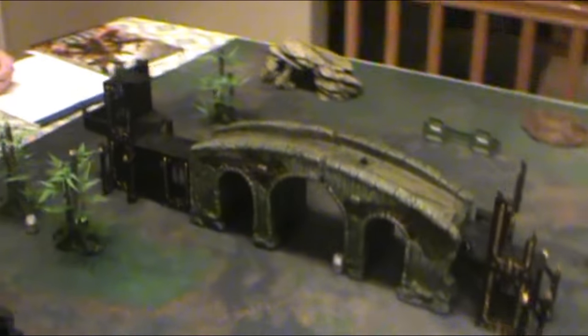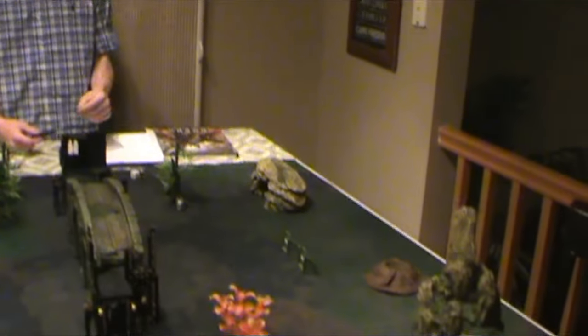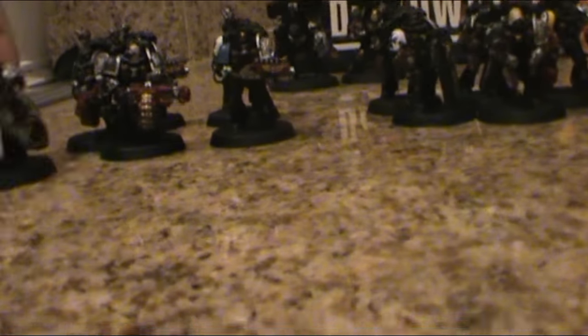I won the roll to choose sides. I chose to deploy over here on the left-hand side. So that means Daniel will be deploying over here. Daniel, however, won the roll to deploy first or second, and he chose to deploy first, so he'll be deploying first over here.